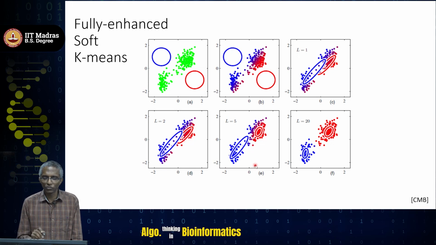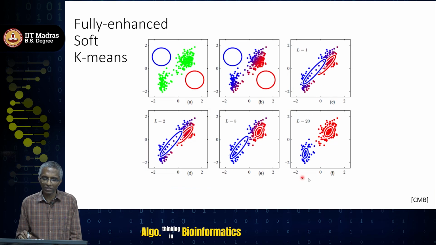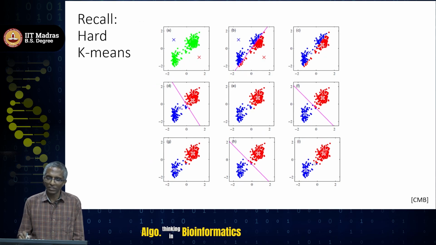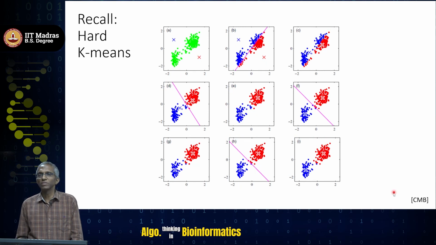Now compare this fully enhanced soft k-means to the hard k-means that we had before, where we strictly assign every data point to only one of the clusters. That also through these different steps gets assigned to these two clusters, but we understand less about each of these clusters. Here in the fully enhanced soft k-means, we also know something about the underlying data distribution of each of these clusters: that it is a multivariate Gaussian whose ellipsoidal axes are aligned in a certain way. So we get more information about each cluster compared to hard k-means. And for those data points in between, it's not very apparent in the coloring here, but there are some fractional responsibilities for those between these two clusters. Those fractional responsibilities are also missing from hard k-means.